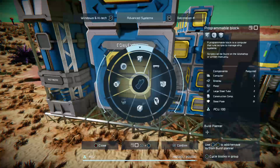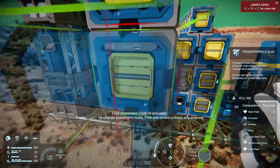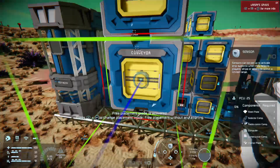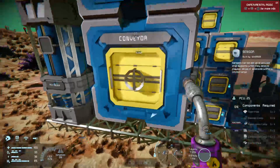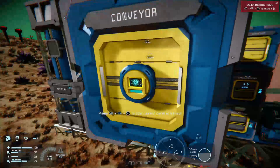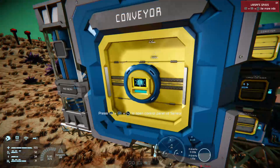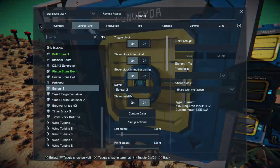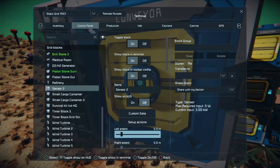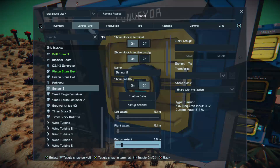Now, if you've got progression enabled, you're going to have to build a light first. But for the purposes of this, we want a sensor. Remember the tutorial yesterday — sensors have the small bar at the bottom. We're going to weld our little sensor up. Remember to take tools out of your hand: hold the left bumper, press B. Then all you want to do is look at the blue panel and press X. We don't need to rename the sensor unless we've got a lot of sensors. What we want is to turn down the left extent, turn down the right extent, but push the bottom extent up to about 20 or 25, depending on how many pistons you've got. 20 should do.